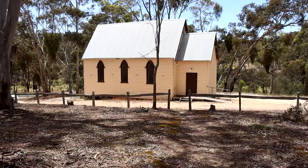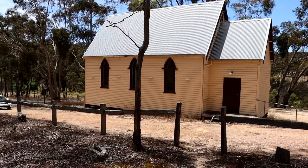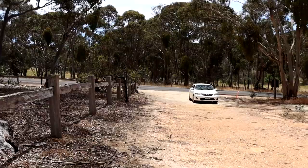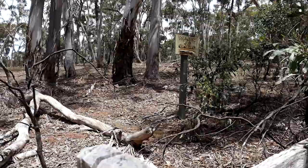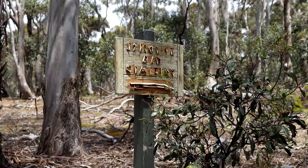Alright, that's pretty much all there is to see of this old church. I think there's still a society here, I think we read that before. Still some sort of thing which collects photos, documents and stuff, which is really important because photos of this town show just like how far it's fallen, you know. So it's pretty cool. So it looks like there's a sign here, could be about the cemetery. No, I can't read it. Oh yeah, you can see it sort of says cemetery there. That's a bit weird, but yeah, one lone gravestone left here.